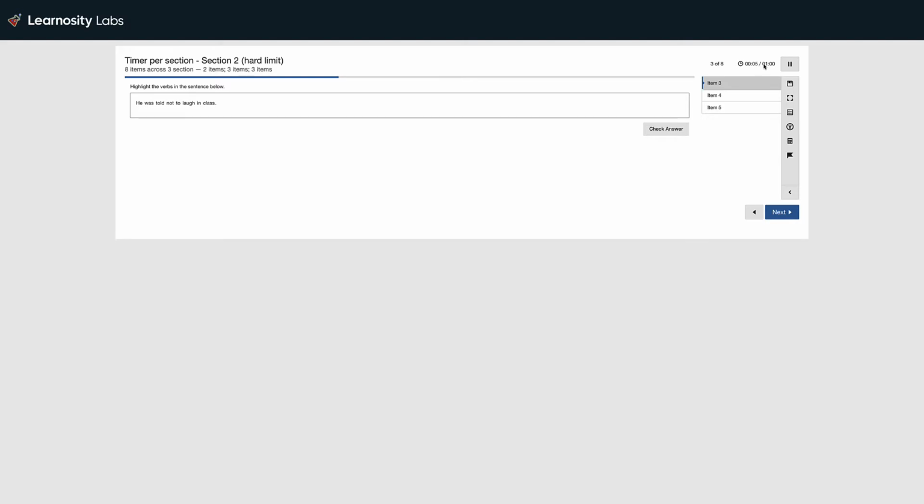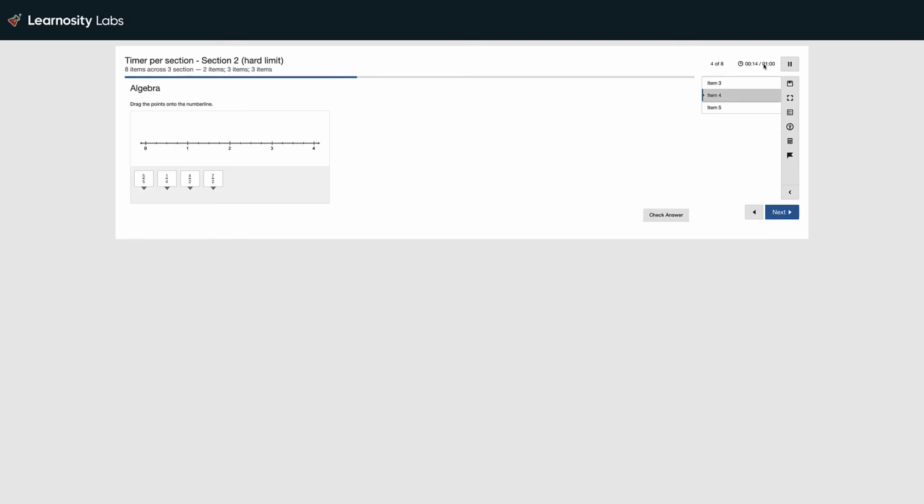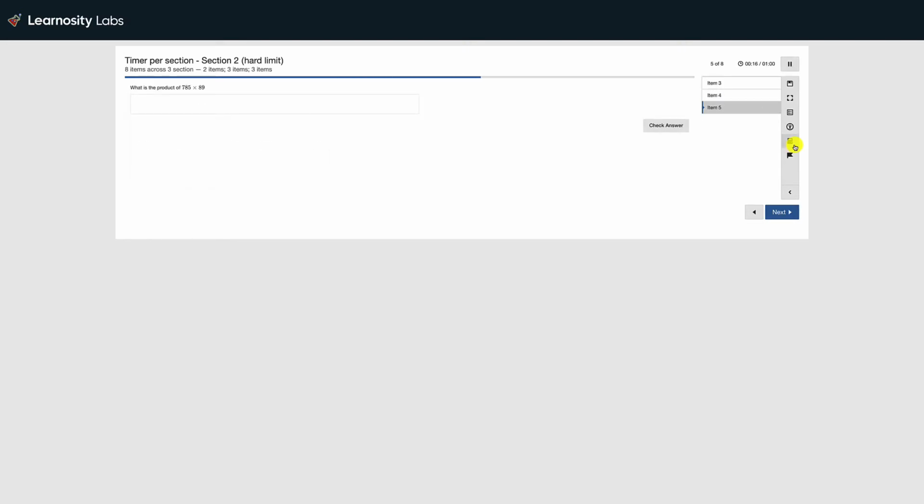This is just 1 minute for this example, but this can be a hard limit type where the learner must progress once the time has expired. You'll also note we have the calculator in the vertical toolbar, and then I've moved to section 3, the calculator has been removed. That was there before originally, but we've made it a little bit easier to override the configuration within these sections.